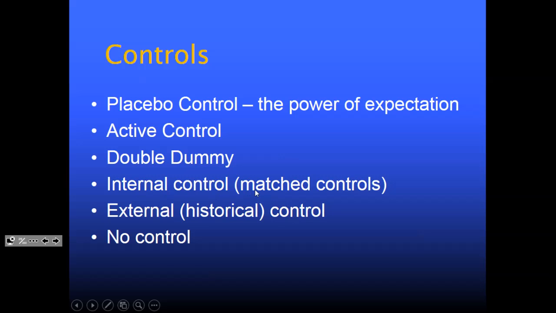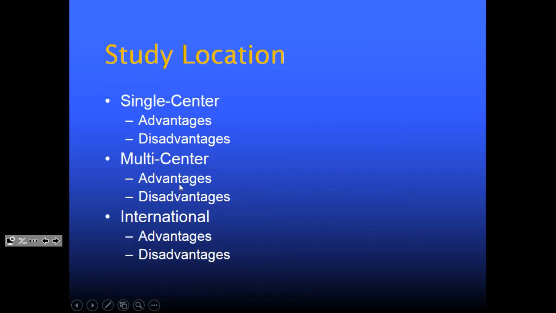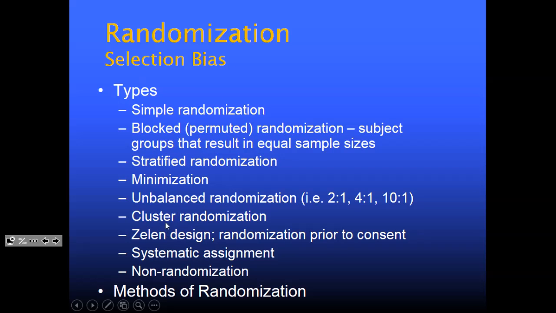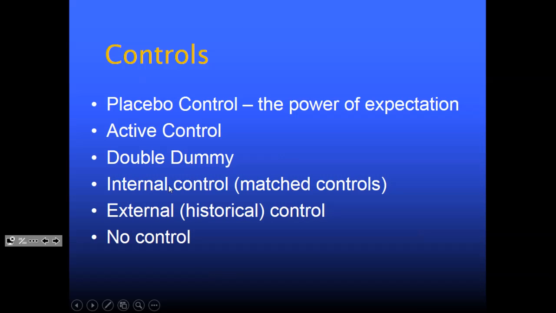An internal control is where you're matching control. So when we talked about the randomization scheme, the minimization, where based on what you know about the patients who have enrolled, you're going to try and enroll a new patient to offset or minimize any differences. Question? If you're testing a drug that could be taken orally and you're testing it compared to a drug that's injectable, could you possibly get placebos for both an injectable as well as an oral? Yes, exactly. And we'll illustrate that in the next slide.